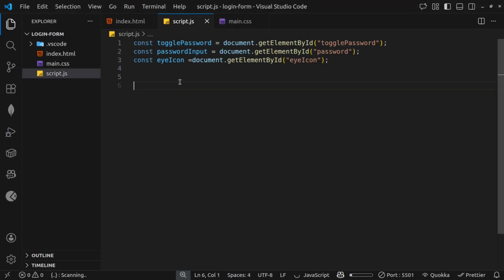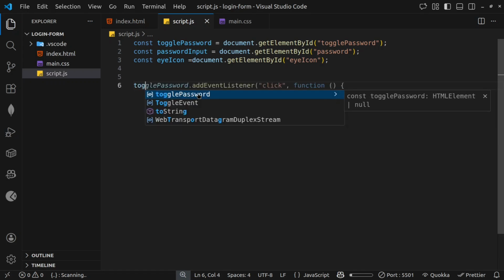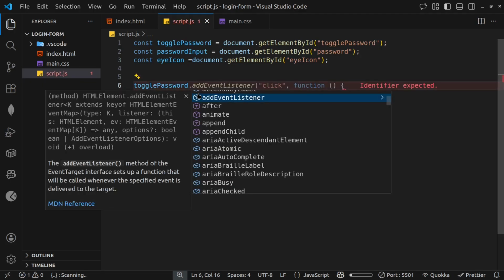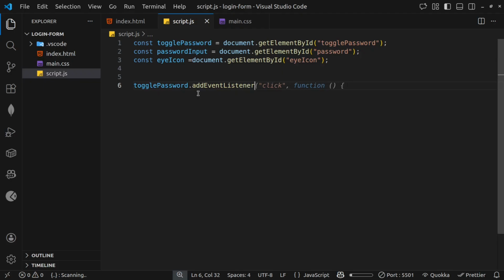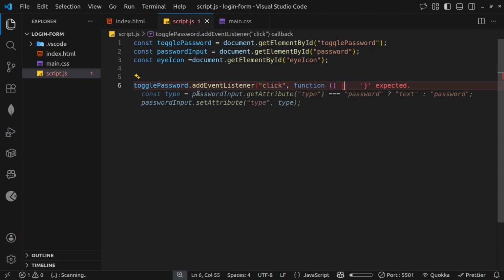So now is to write the logic. We're going to attach a listener to the toggler, this toggle password, and change the icon to different types. So we're going to do togglePassword.addEventListener, and the event listener is going to be a click event listener.